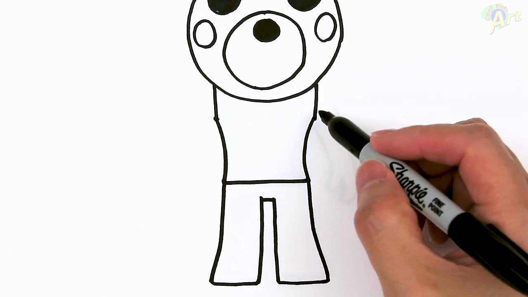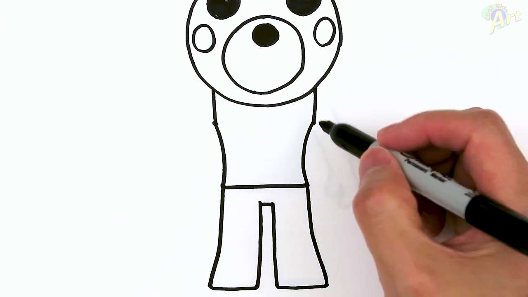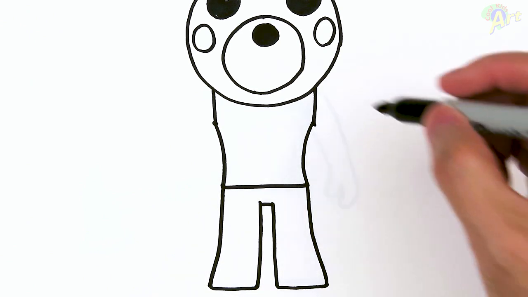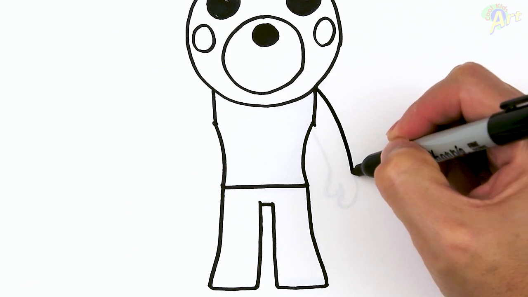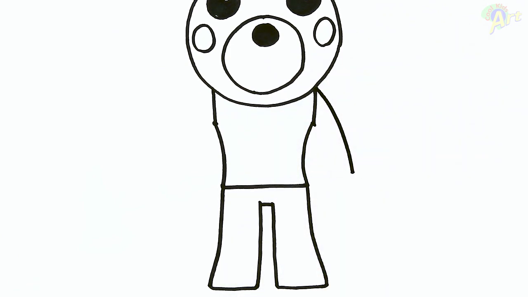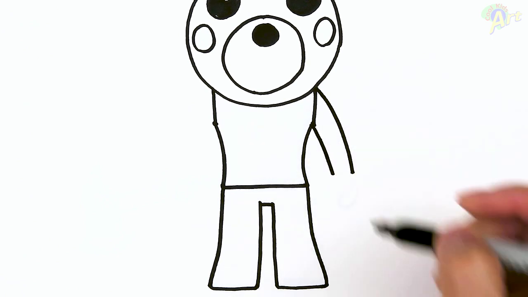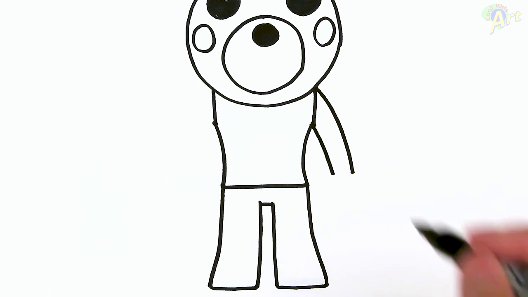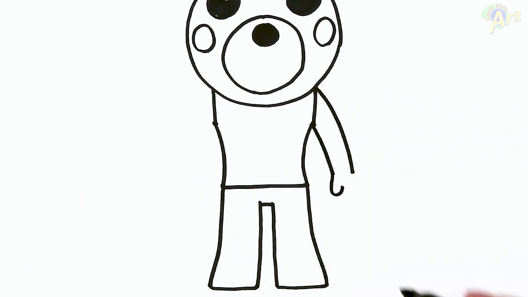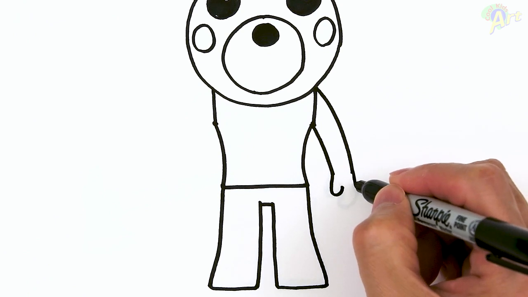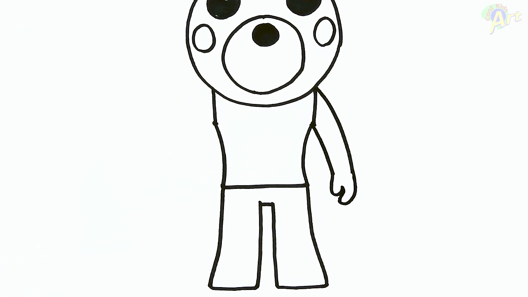And let's come back up here. We'll finish up this arm first because the other one's going to be holding his axe. So again, here's the armpit. Go back to the shoulder up here. Let's curve all the way down here. Back to the armpit here. Curve. And then for his fingers right here, his thumb, it's one little hook, come down. And then for the other one, here's the back of the hand, just come down, curve, and just round it out, and just kind of close everything off.